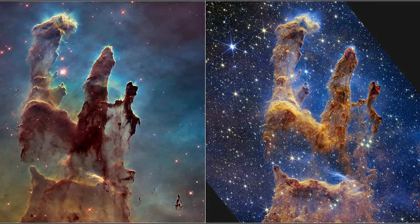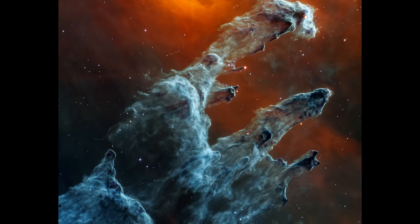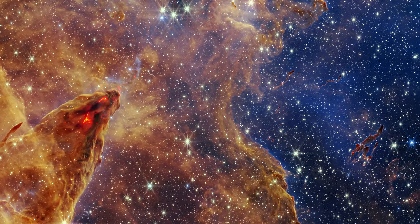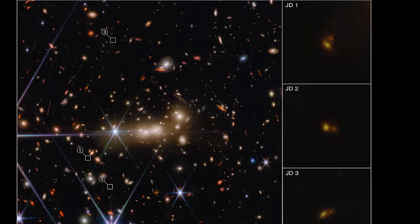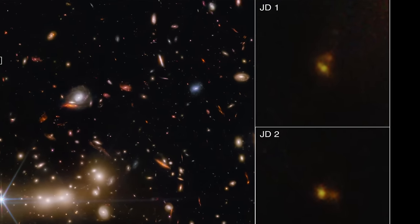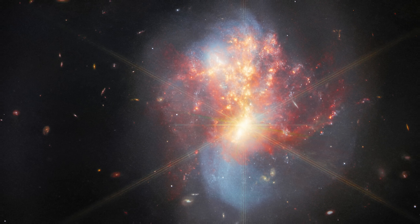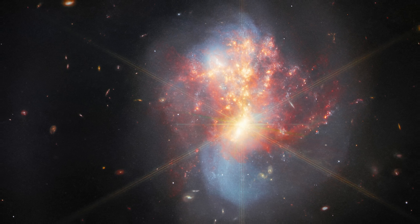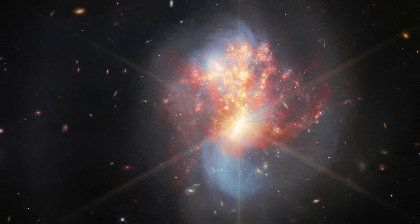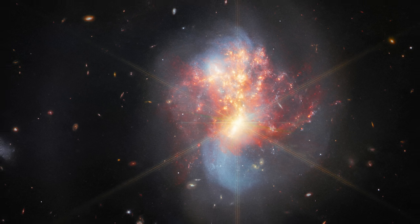We also got to see incredible new imagery of the famous Pillars of Creation — the iconic image that became really famous because of the Hubble telescope, but now examined in other frequencies using James Webb, specifically discovering a lot of new active regions, unusual star formation, and other activity that scientists are still trying to understand. Further analysis of some of the earlier images also started to reveal incredible detail of early galaxies interacting and potentially colliding — the earliest galactic collisions observed by scientists. We also got to observe some really beautiful images of extremely active galaxies appearing very bright because of all the star formation happening inside, with one galaxy 270 million light years away showing a rate of star formation about 20 times as high as in the Milky Way.